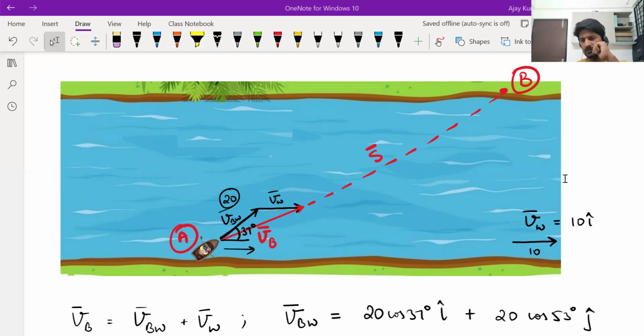Okay. During that displacement, did the boat ever change its direction? Answer me yes or no. No, sir. Clearly not. Anything which moves with a constant velocity never changes direction. Okay, the boat moved with a constant velocity all the way from A to B, so it's a straight line. It did not change direction. It may not look like a straight line. I drew it freehand, but it's moving along a straight line. And when there is no direction change, one of you tell me, how is distance related to displacement?